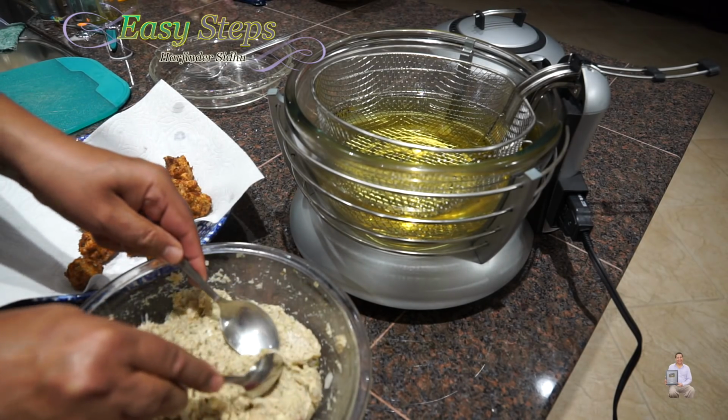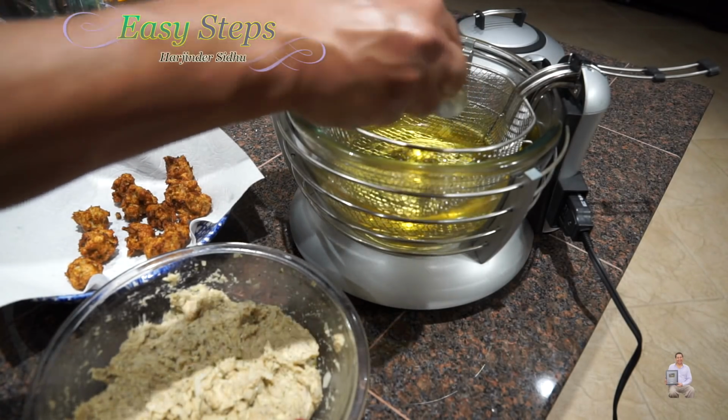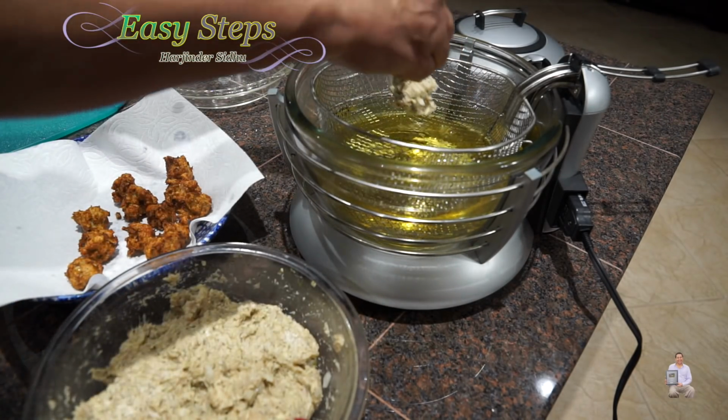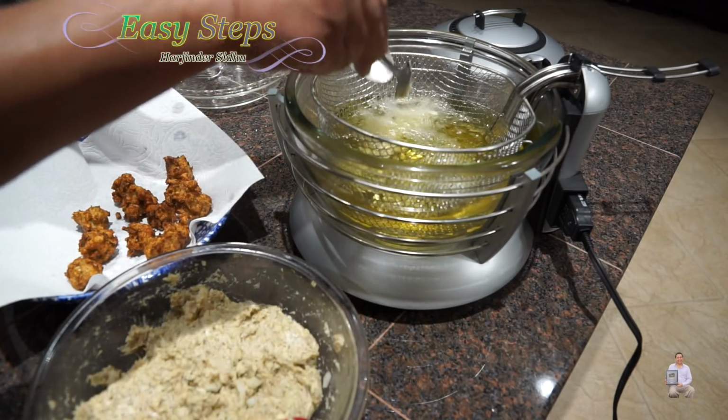One thing I want to share with you that you can do. Get 2 spoons, just grab this much, and you start putting like this. That way you know how much you need. You can do it with the 2 spoons just like this.